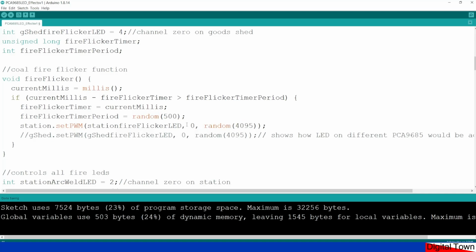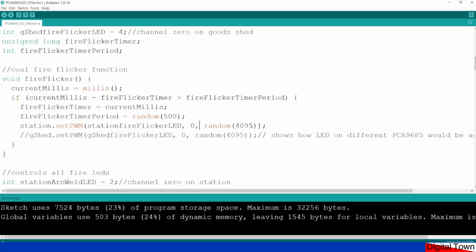So what this thing does is every time the random time period has ended, it picks a random brightness, and that's how I get the fire flicker effect to work.